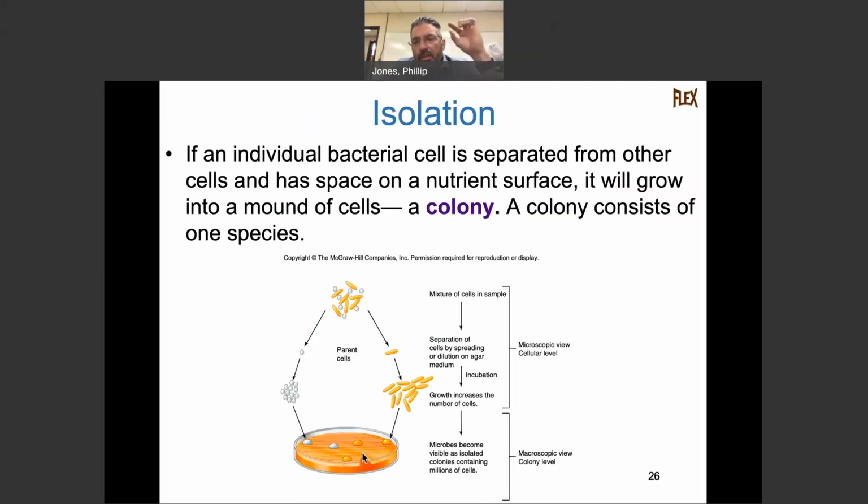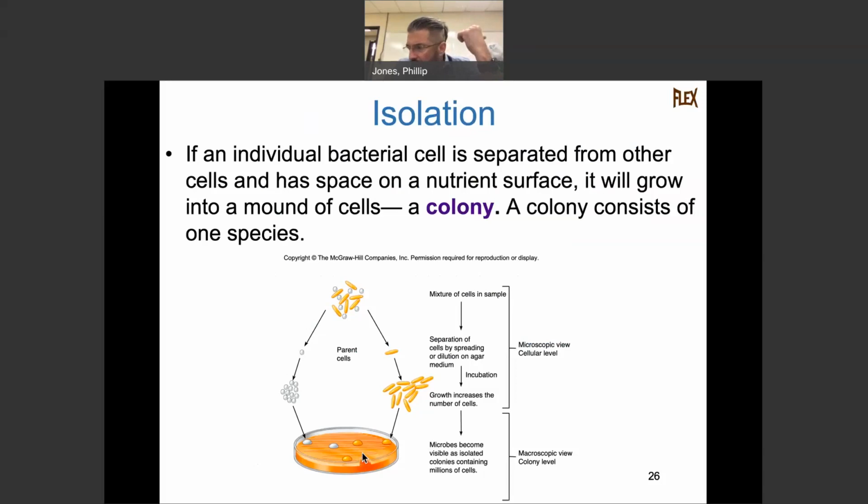So morphology generally means shape, but in this course, for lab, when we use it here in micro, technically it means shape, but when we say, what's the morphology of that culture? Well, what color is it? What's the texture? What's the sheen? Whatever you can tell me that's different.